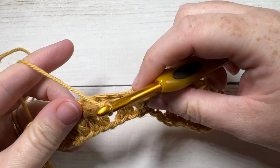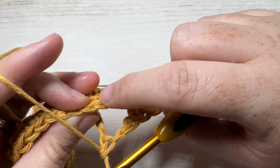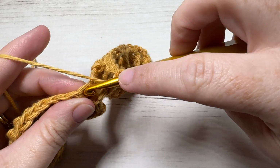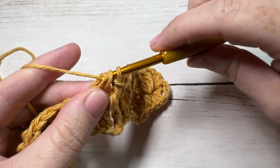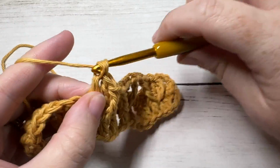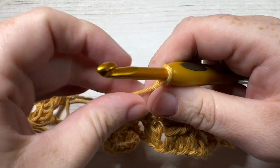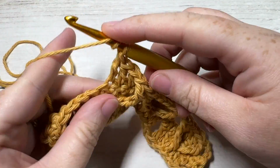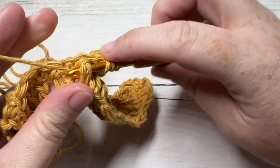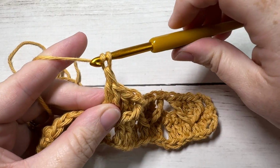You're then going to skip the stitches directly behind that set, so you're going to skip the next 3 of that previous row, and then work a double crochet into each of the next 3 stitches. Front post triple around the post of the same stitch, 2 rows below, and repeat all the way across.